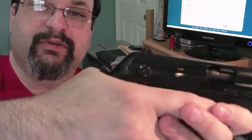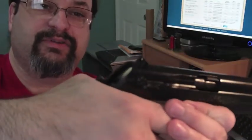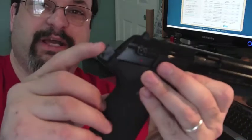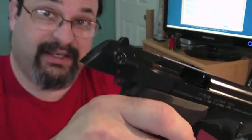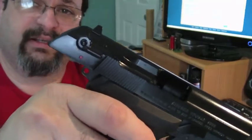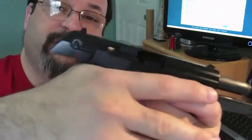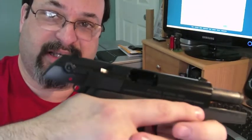If your web of your hand is way up high for some reason, first of all you're going to get whacked by the hammer. But as that slide comes back, you don't want that sharp edge point to come into your hand — you'd be going to the hospital. So be careful. When you pick it up in the store, see where your grip is. If you're nowhere near that edge, as I wasn't, I wouldn't be concerned about it at all. Just making you aware — one of the things I don't like.